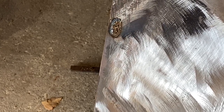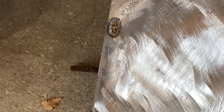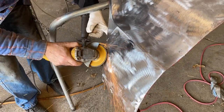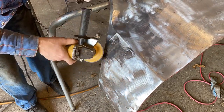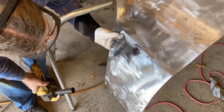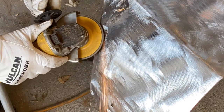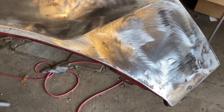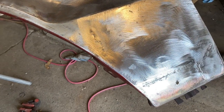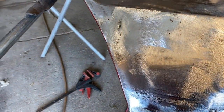So, you know, it's something that you've gotta just play the game and gamble, but the big thing about metal is if you mess it up, fix it. It's all said and done. The metal's nice and flat, so all the rust holes are now filled and fixed.